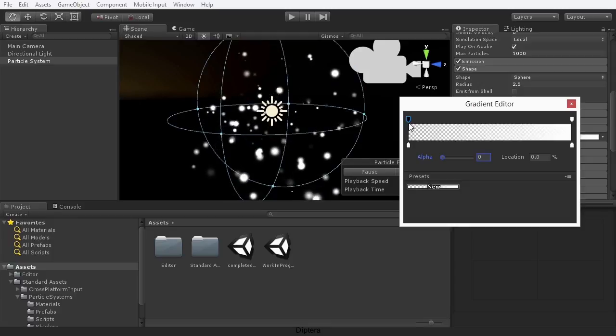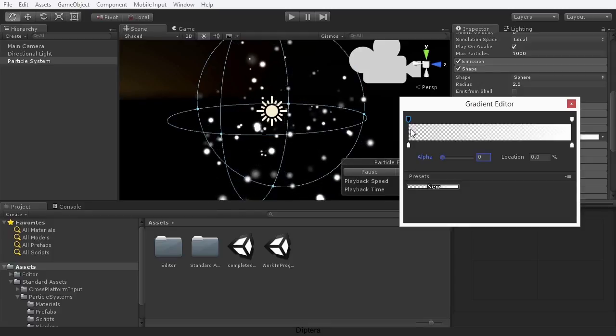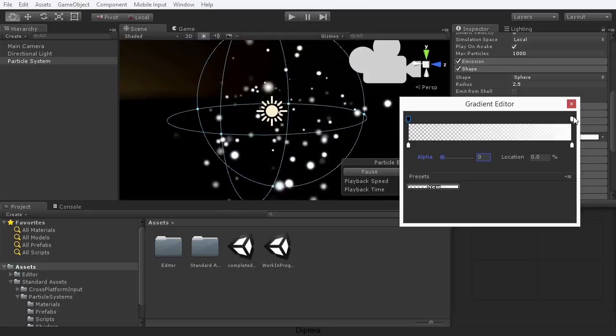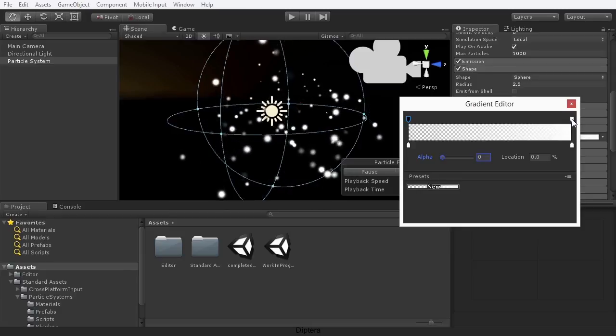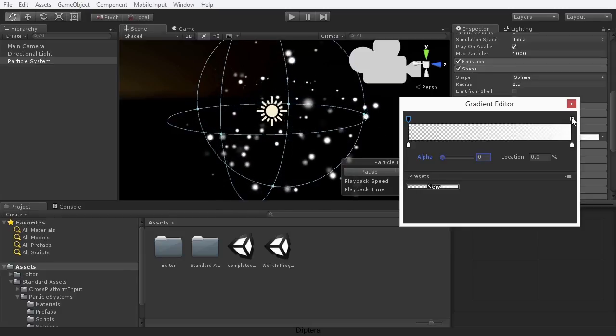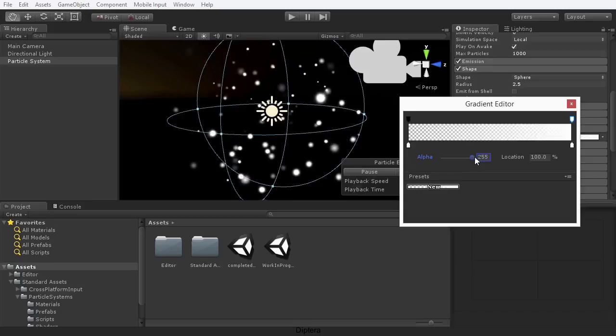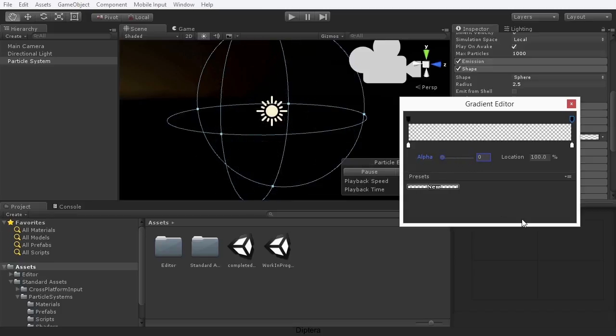The particles begin completely transparent and they fade into fully visible or fully opaque at the point when they die. If I select the end mark here and I also make that 0, the particles will never be visible because throughout their lifetime their alpha is always 0.